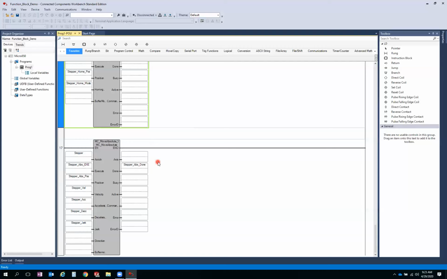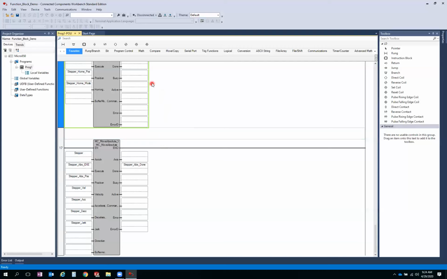As outputs, again, axis, there's nothing really to do there. The one that I'm mostly looking at is the stepper absolute done bit. I've tied that to an axis that lets me know I'm moving to the location, and then I'm looking for when it's done before I try to initiate any other commands that I would want to do when it's in that position.